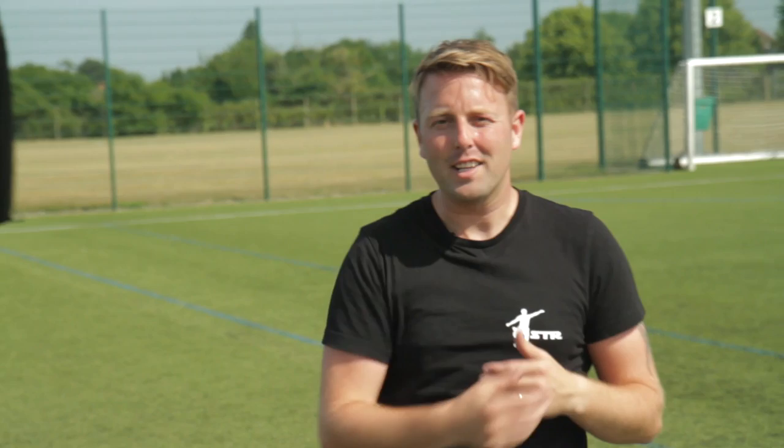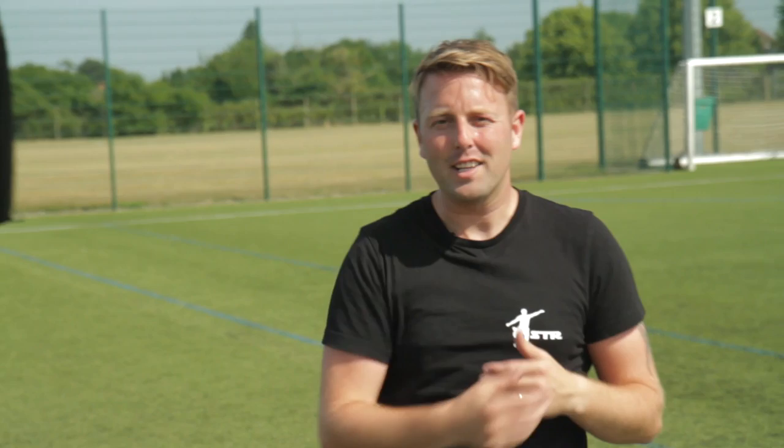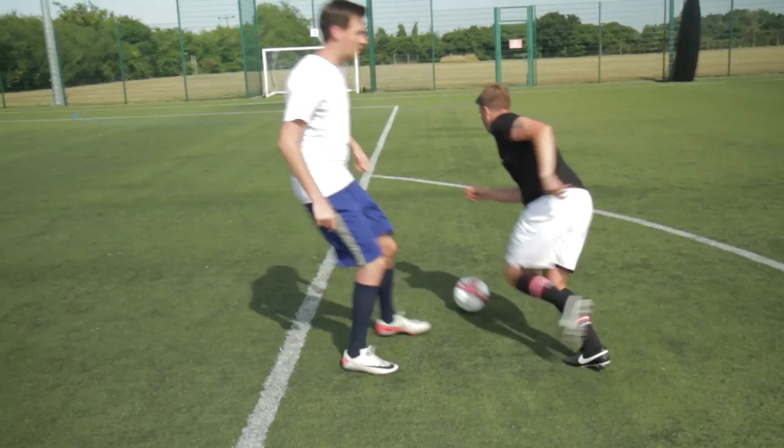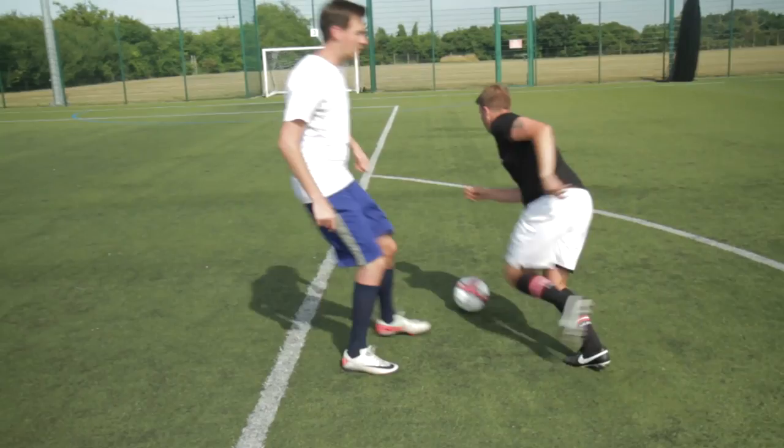That was a simple way of beating a player. Back in the old days you'd get players sliding in and trying to smash players like George Best, but he had such good agility and balance that allowed him to beat them. This skill was great because he didn't really need to touch the ball — the ball is rolling across his body like this, and with a defender there he would just step that way, and just by stepping like that he's already beaten his player without even touching the ball.